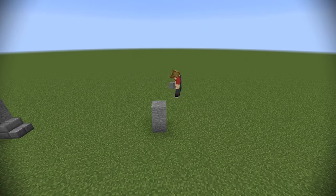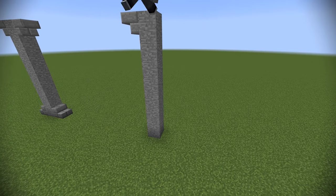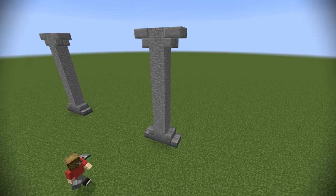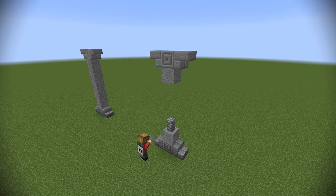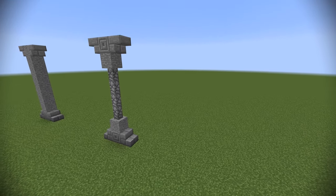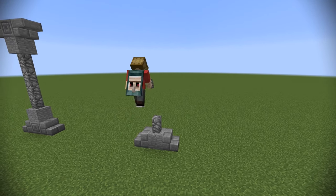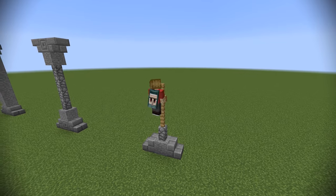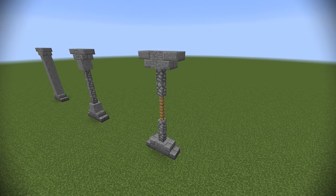But we can take that one step further. We can replicate exactly the same thing again, but this time we can knock out the middle and add some gates, while also adding some textured blocks at the top and bottom. What this does, even in very small amounts — like a quarter of a block size — is give a nice layer of depth. And again, I'm doing it here just by adding a very simple fence block in the middle.